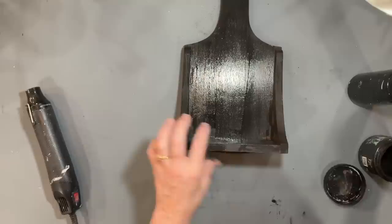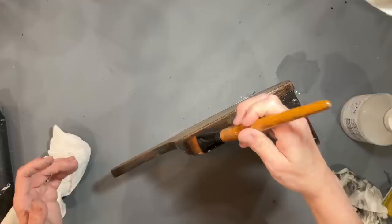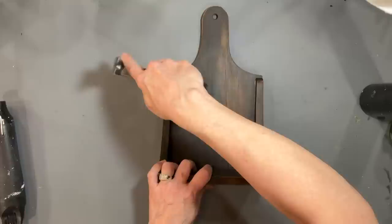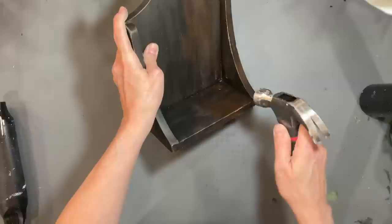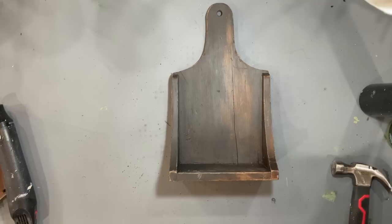Now that we have the piece dry, again, I'm going to go ahead and add a matte Tuff Coat top coat from Fusion onto this to seal my piece before I move on to the next step. Once I had my paint on, I looked at this and decided that I really wanted it to look a lot more aged than what it was because it was pretty crisp and had no dents or dings in it. So I just took my hammer and hit it and scraped on the edges to give it more of an aged look that I wanted.